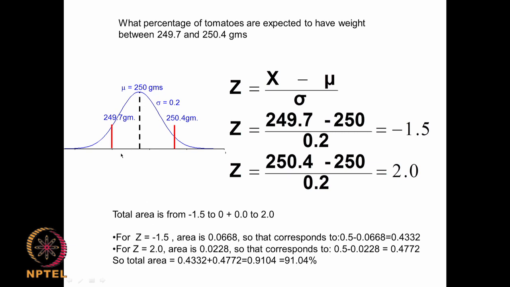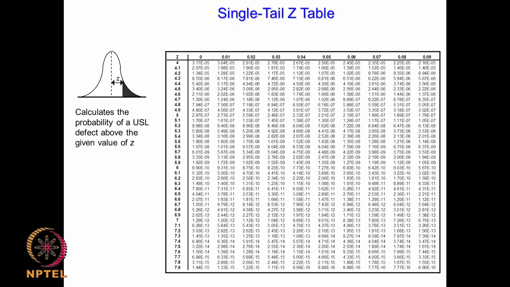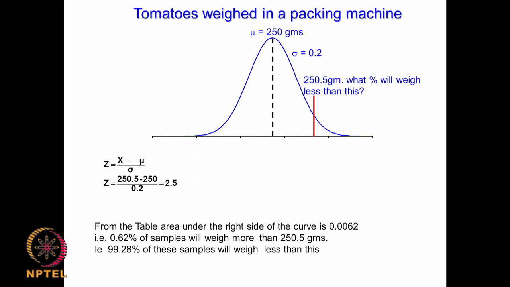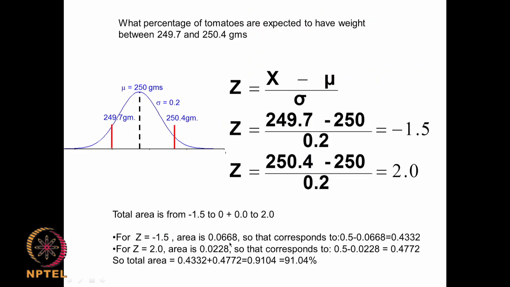Okay, now z is equal to minus 1.5, okay, the table will give me this whole area. So obviously I need to subtract that from 0.5, because this area is 0.5, okay. So z is equal to minus 1.5 or z is equal to 1.5, does not matter. So I take z is equal to 1.5, that is 0.0668, but this is the whole area, right. So I need to subtract from 0.5, that is this portion, then I will know this area. So I will subtract 0.5 minus 0.0668, that is 0.4332, that is this area. Do you understand this portion?